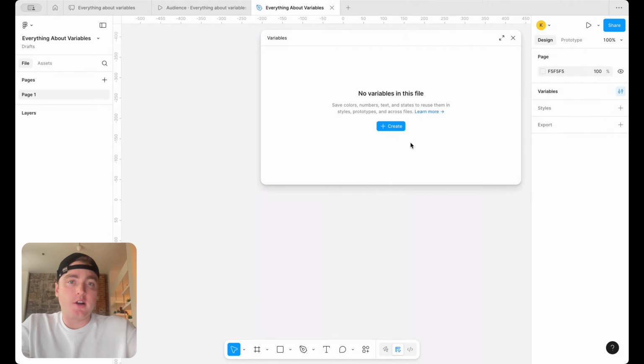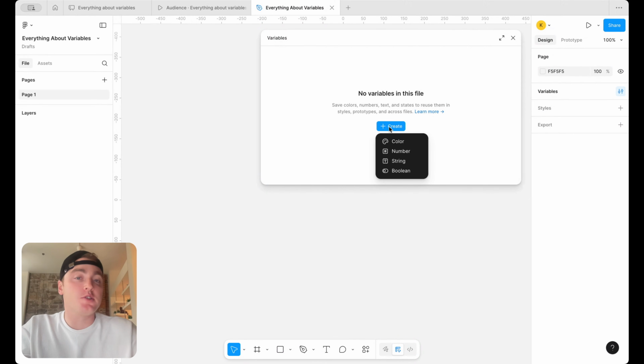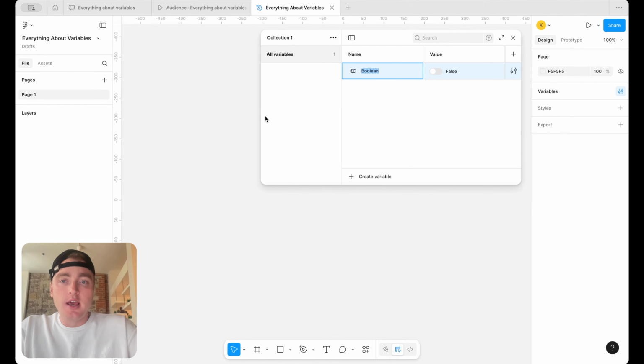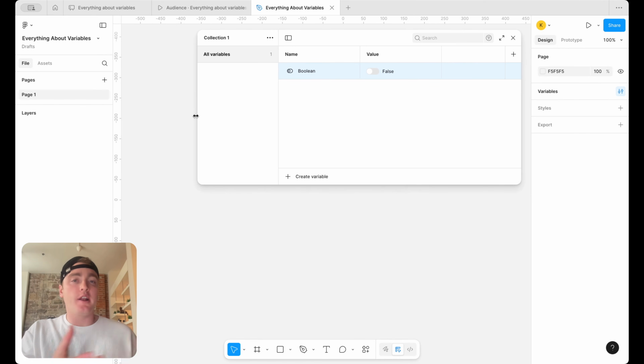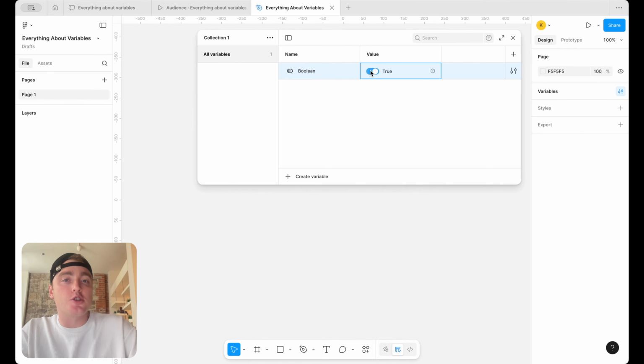Here we are within our variables. Let's look at what all the different types of variables are. Okay, let's start off with Boolean because it's generally the more complex one, where if you're new to Figma variables or you don't have some background knowledge on development, it's where a lot of people get stuck right away. What a Boolean variable is, essentially you're toggling something on and off, but instead of on and off, it uses the word true and the word false. So think about false: something is not showing. If it's true, something is showing. Okay, that's the easiest way to look at that.